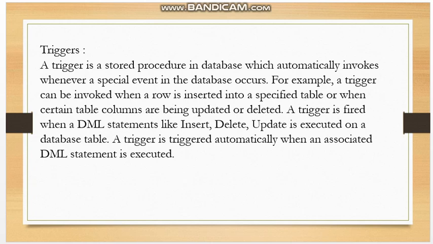Trigger is nothing but a stored procedure in the database which is automatically invoked whenever a special event in the database occurs. A trigger can be invoked whenever a row is inserted on a specific table, or whenever certain table columns are updated or deleted. A trigger fires whenever a DML statement like insert, delete, update is executed on the database. A trigger fires automatically when an associated DML statement is getting executed.